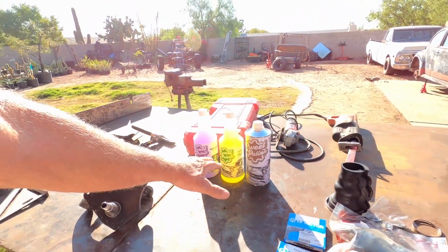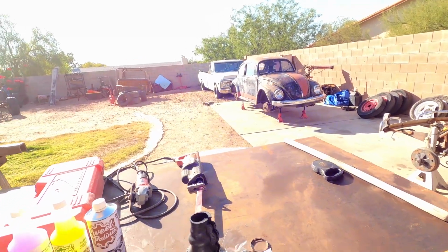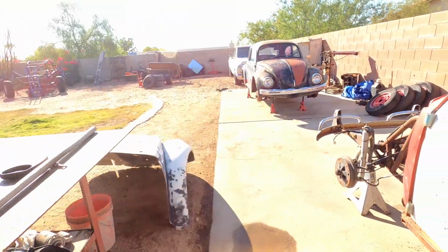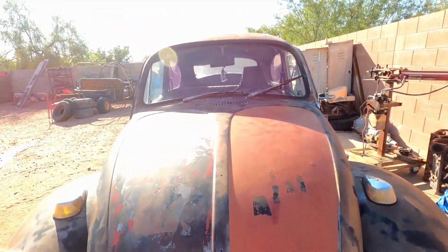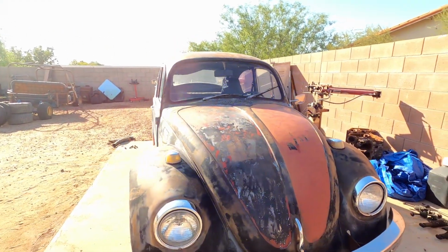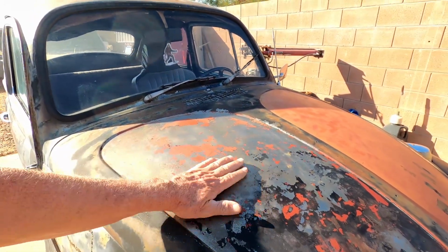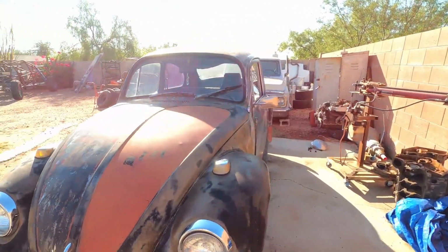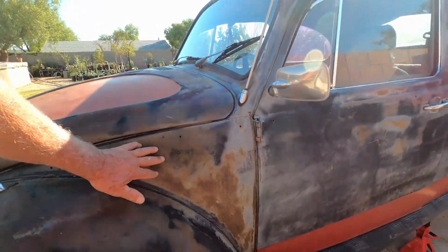But he also picked up, now this is pretty cool, because this stuff here will gloss up the patina. So hopefully he can get around to that. As you can see, somebody painted this red on top of this. Don't really care much for that. But he put some paint stripper, and we're actually getting down to the metal there.